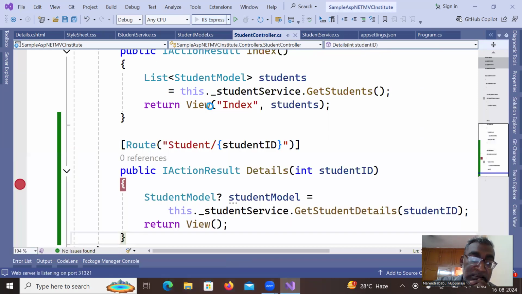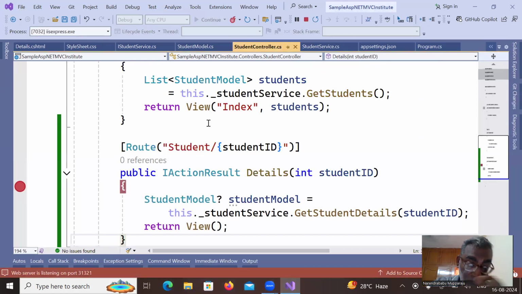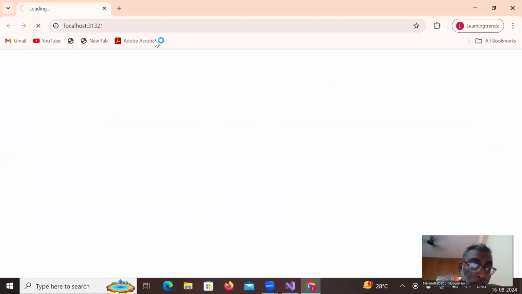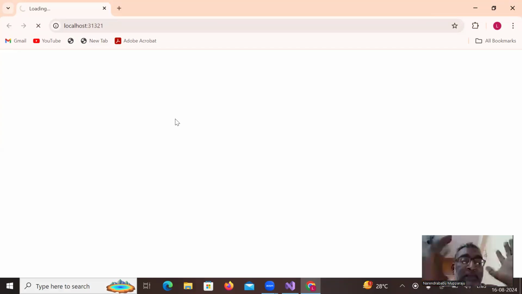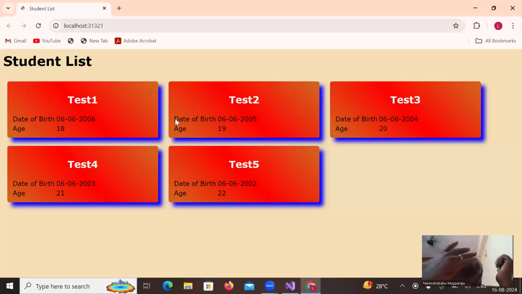Now run the express. It will first load the list of students. See, I never connected from UI to UI till now. Okay, I will connect it. First, let me build the backend structure. Now I have a structure.